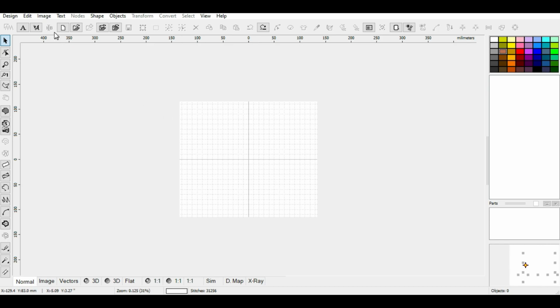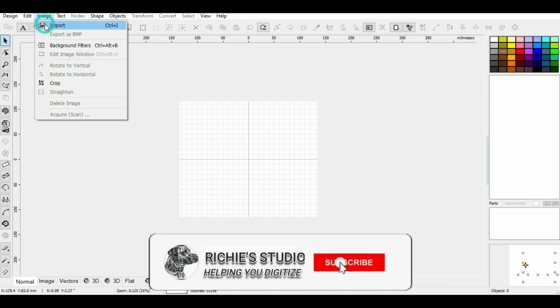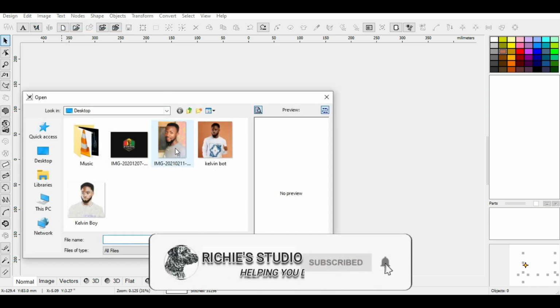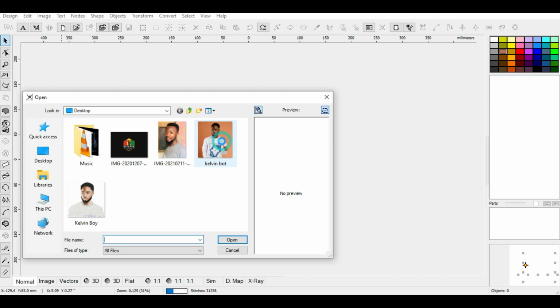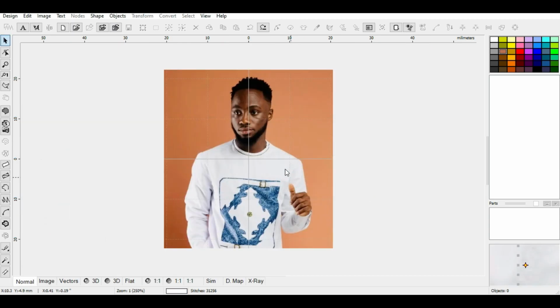So I'll first import my image. So with this image, I will resize it.